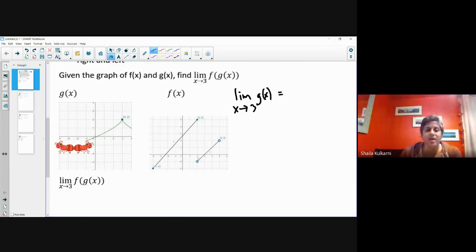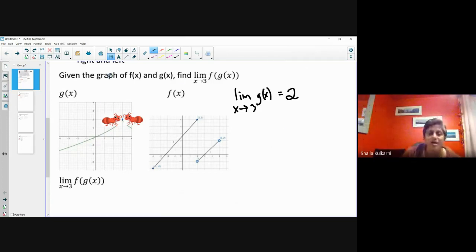Now, if you were in my classroom, you know that I used my little man Howard here, and I said, okay, x approaches 3 from the left and right. Well, here's 3 on the graph. So from the left, Howard ended up at 2, and from the right, Howard ended up at 2. So we can see that from the left and the right, Howard met at 2. He's staring at his reflection, okay?